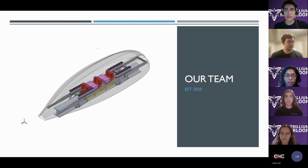So basically, Trillium Hyperloop was founded in 2020, and it was made with the goal of bringing unique strategies to put together a unique Hyperloop system. We've made great progress in the areas of design and simulation, as well as prototype in many of the key areas. And currently we're working on efficient redesign and testing methods for the subsystems and for the full-scale pod model.